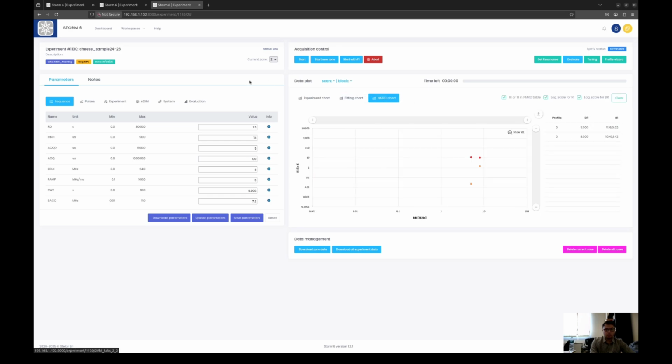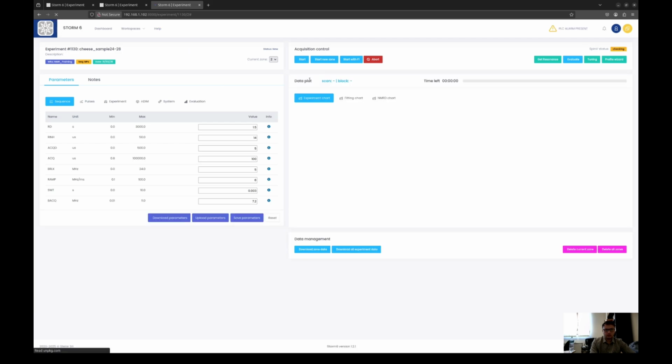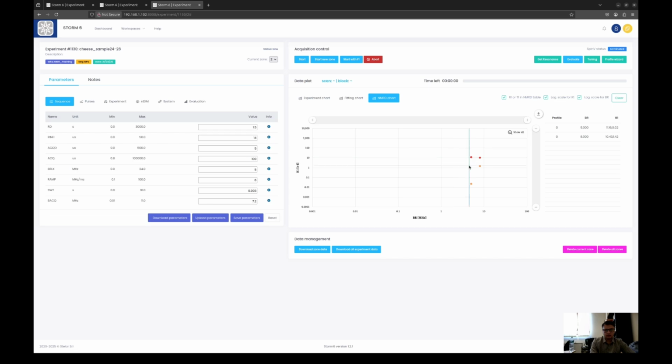So with Storm 6, as I showed you, without using our field cycling instruments, we can get relaxation values for mono exponential and multi exponential values at any field value which we want. We just have to write the field value, press start, and the software will automatically calculate the value. The hardware will switch from one field value to another field value, and in this way we can get the relaxation values at any field value. And that's how time division instruments work.